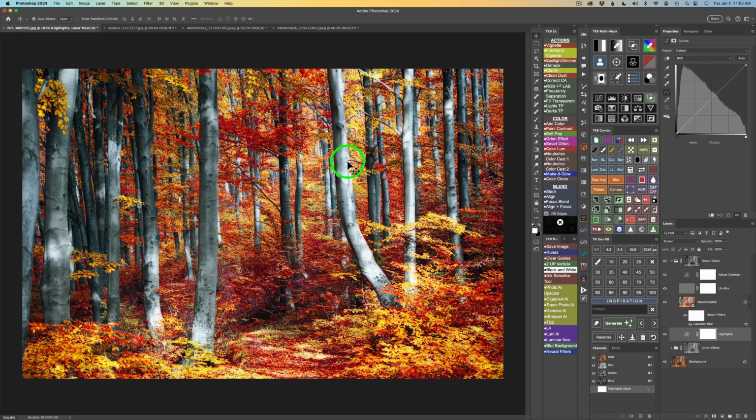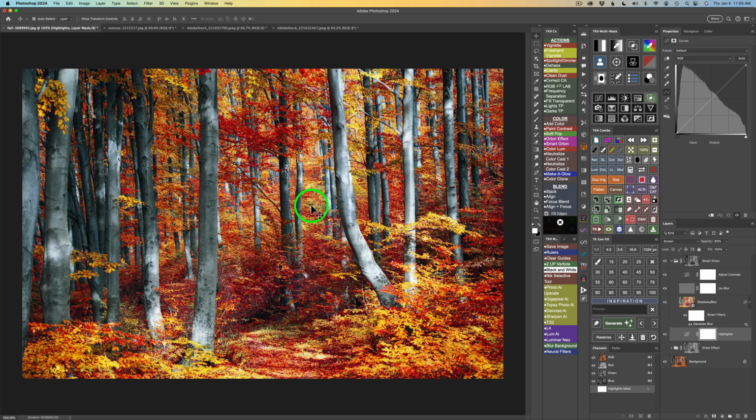So let me click the 9 key. Let me click the 8 key. Now we're at 80% opacity. Let me click 7. Okay, it's getting better. Let me click the 6 key, and I like it. So we can add a layer mask on there as well, right? And that's pretty cool. So let me shut this off and turn it back on.